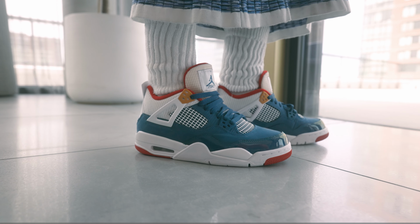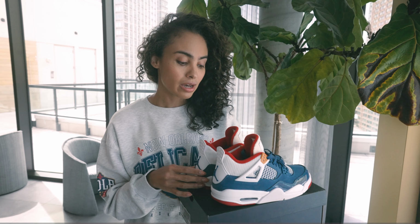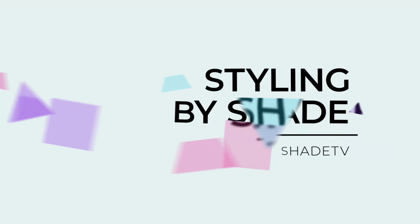The 4s do typically run true to your actual size range. I do have high arch narrow feet, so depending on whether or not you have flatter or wider feet, that could differentiate a size that works different for me since we do have different types of feet.